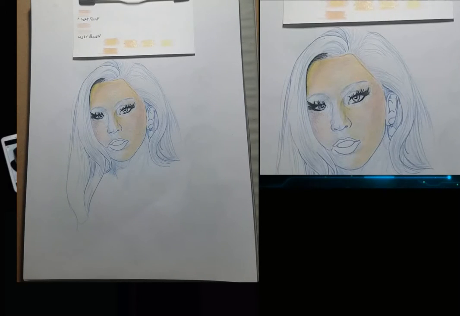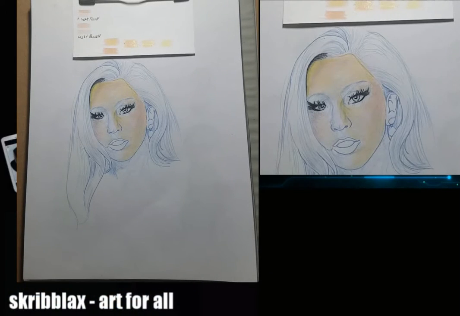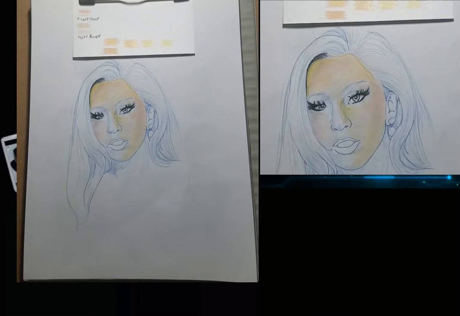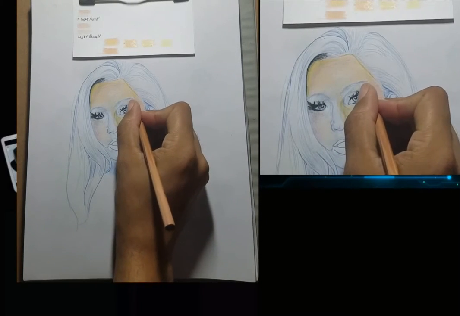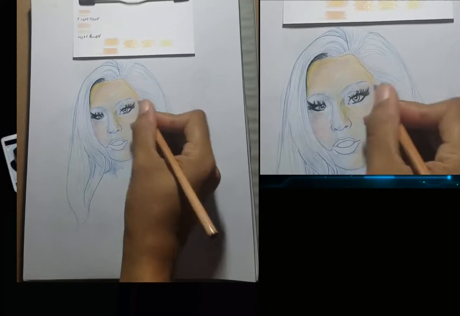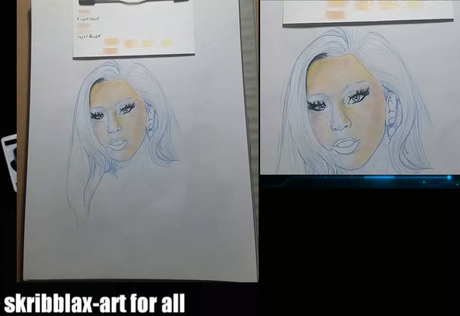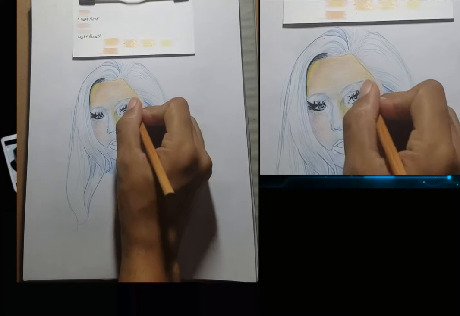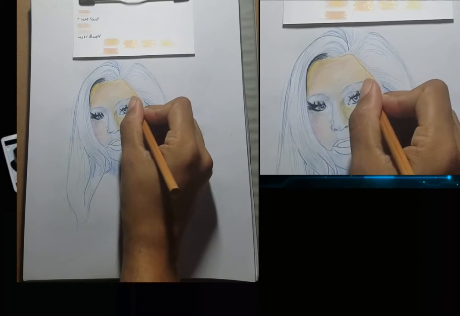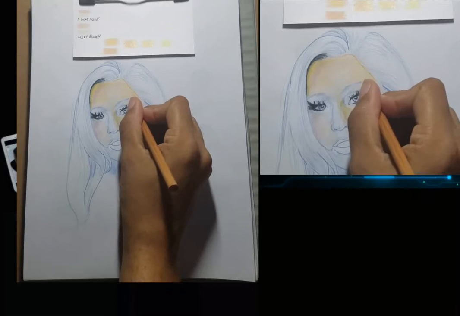Now, in my reference, it looks a little weird around that eye area. It looks like a little tone of blue, so what I'm gonna have to do is get my blue out just a little bit. I can't go too hard on it. I'm just gonna put in dabs of the blue because, like I said before, as we mix it with the other colors, it'll smear it around and help it out. So you don't want to go too strong with it. Just add enough of it.